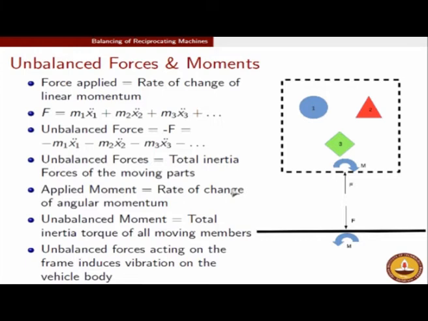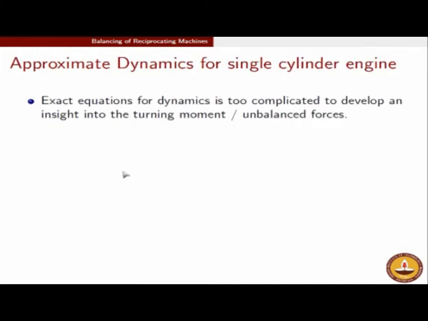With this representation we will make an approximate dynamics. Approximate not because we are appealing to the unbalanced force being equal to the inertia force, there is no approximation involved there, but we will try to approximate the kinematics of the moving members, and thereby we will attain a very simple representation, a very simple formula which will be very accurate for industrial applications. So here is our starting point.